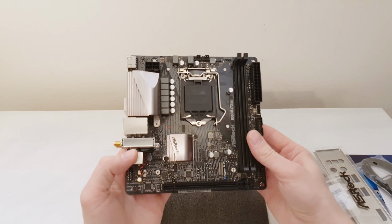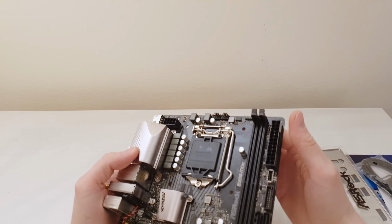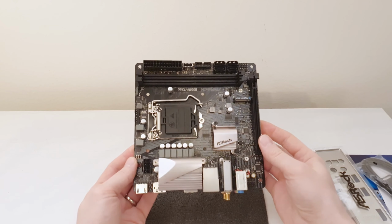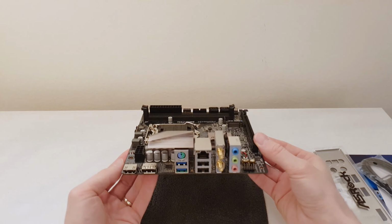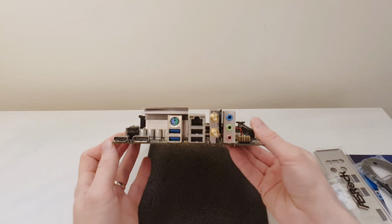For this build, I'm going to use a Core i5-10400, so the VRM system is more than enough for that one, but you can also install something like a Core i5-11400 or maybe 11600, but I would not recommend installing here anything with 8 cores or more.